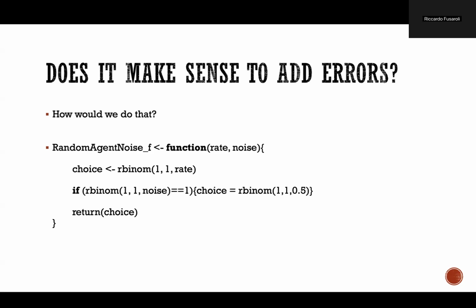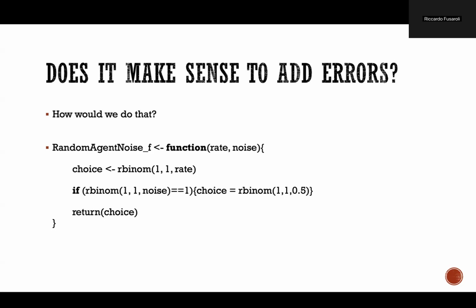But if a noise process, another binomial with a rate of introducing noise, which is given by the parameter noise, is equal to 1, then instead of using the previous rule, we're actually picking completely at random, right?